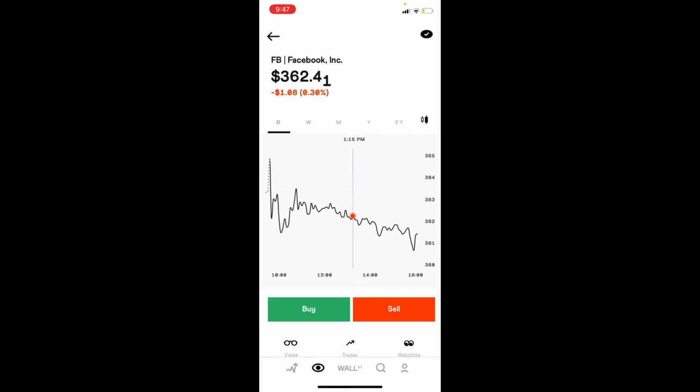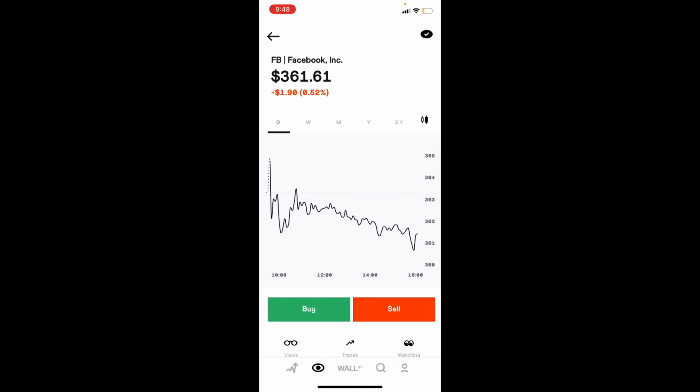And you can see as I move the little dot, it also shows the timeline up the top. So you can see crossing into 3 p.m. and then it ended at 4 p.m. So 4 p.m. ends, that's when the US market closes, team. So it opens at 9 a.m. and then closes at 4 p.m. That's in New York time zone. So just be wary of that. So you can see gradually throughout the day, it slowly started to come down.